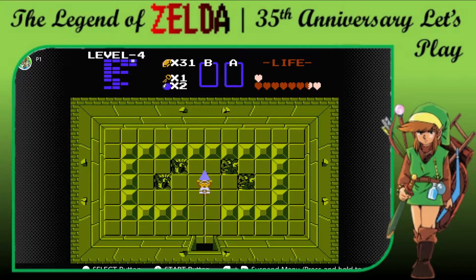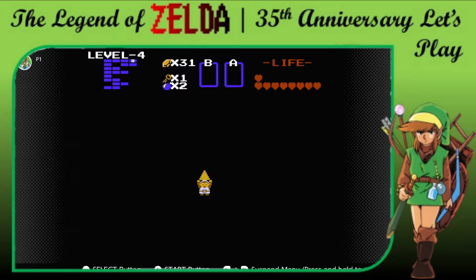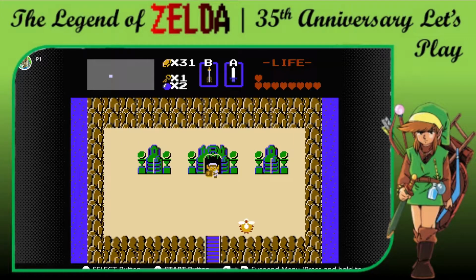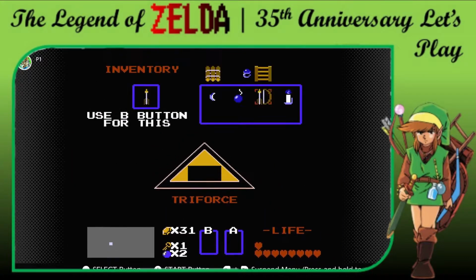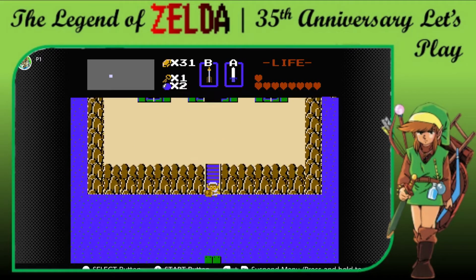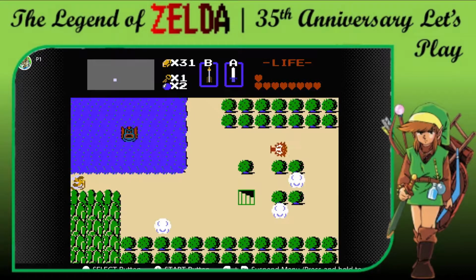Alright. And another piece of the Triforce, my friends. That's what I'm talking about. By the beard of Zeus, we're doing it. You can see there. Ooh, starting to come together. We got ourselves a nice little house of Triforce. Alright, and we're officially done with number 4. And we can get on to dungeon number 5.